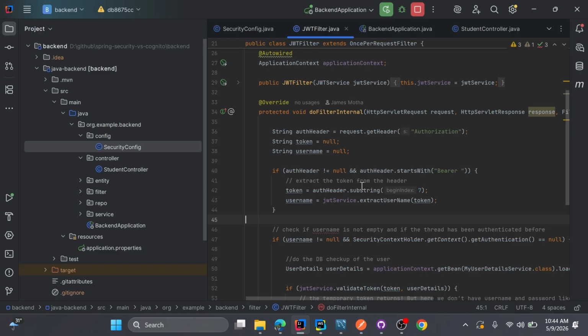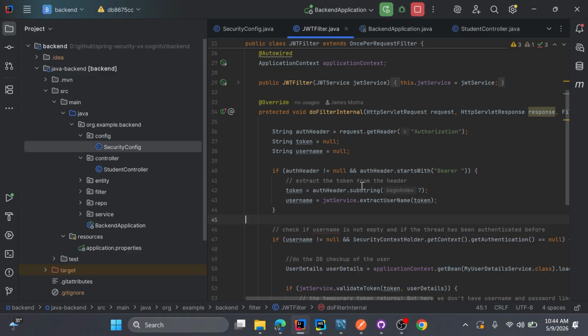You send this particular JWT, and your filter will break down your JWT. It will get the header authorization, and then it will extract the token, right? See this one right here, token equals auth header dot substring 7. So it will extract that token.